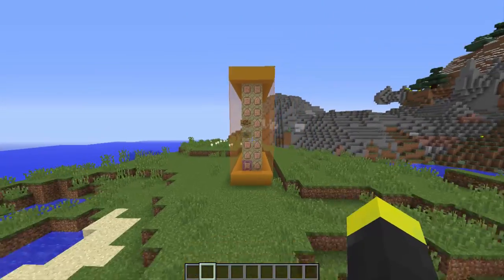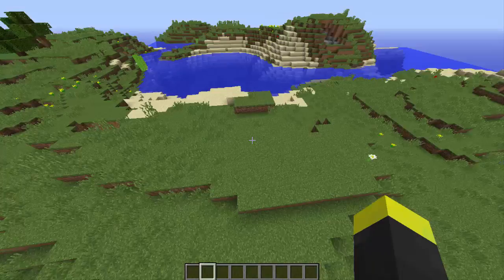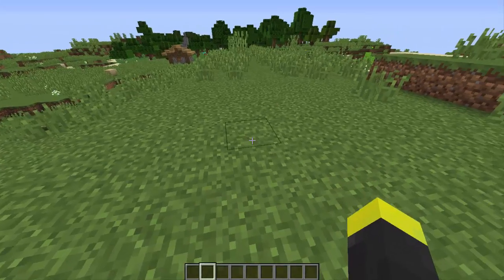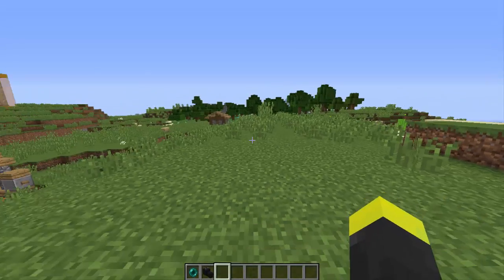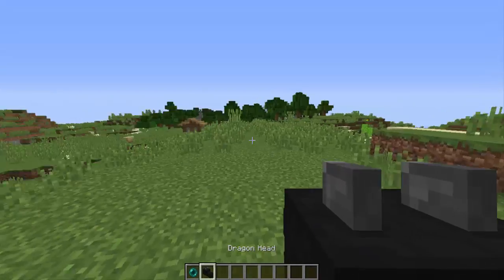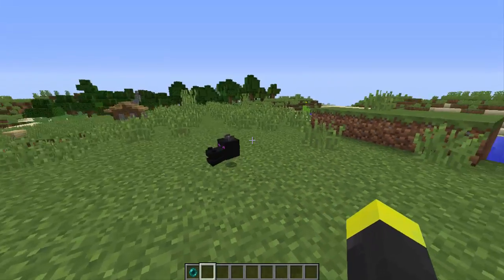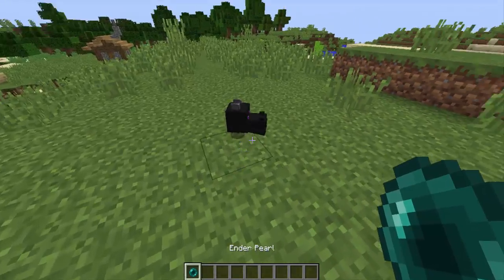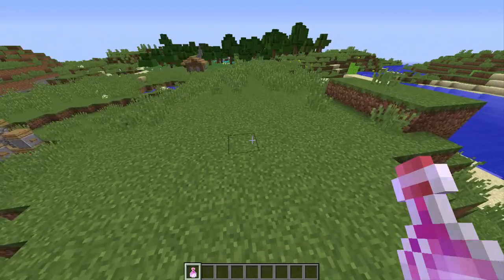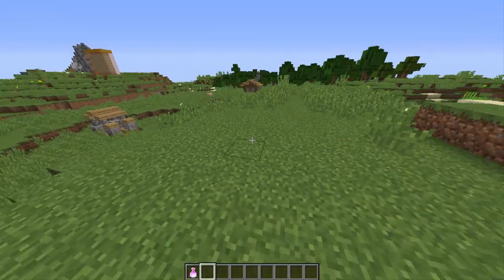Okay, here at the machine we don't need to do anything anymore, so we can go a bit far away and we can start by crafting the item that we'll need to transform into an Ender Dragon. In order to be able to transform into an Ender Dragon, you will need to have access to a dragon head, so you'll need to beat the Ender Dragon, have access to the End and get a dragon egg. Then you'll have to drop an Ender Pearl to get this dragon morph, which is actually a dragon breath flask that will allow us to transform into an Ender Dragon.